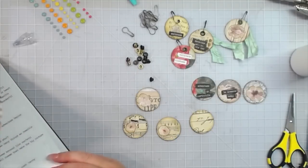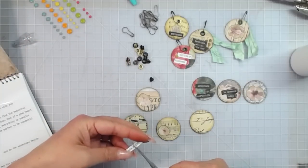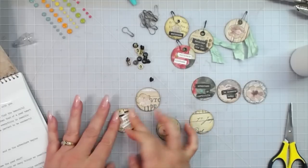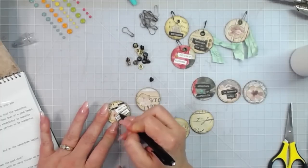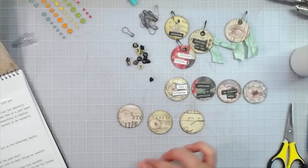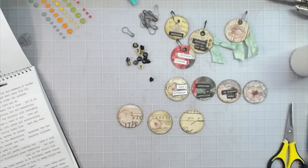Let's do some words on these. How about make a difference? That one's cute. Make a difference. Love that. And since that's white, we can do this. Make it stand out a little bit more. Cute. Ready for an eyelet. Okay, these three. Let's do some little short something or other. Attitude is everything.